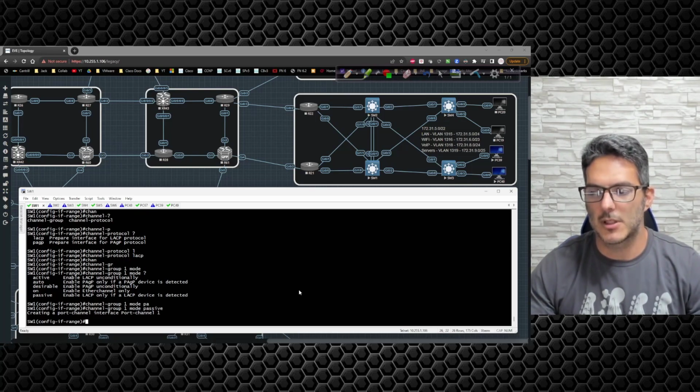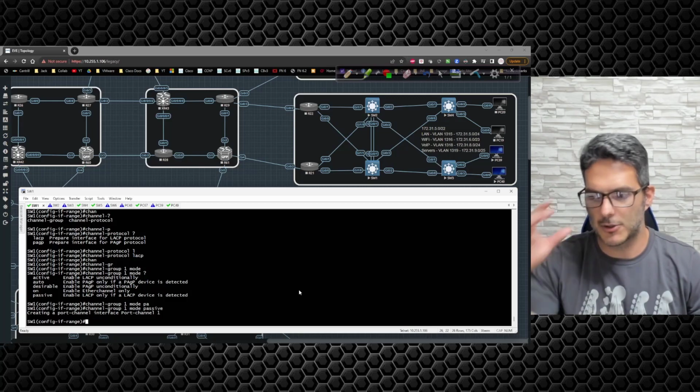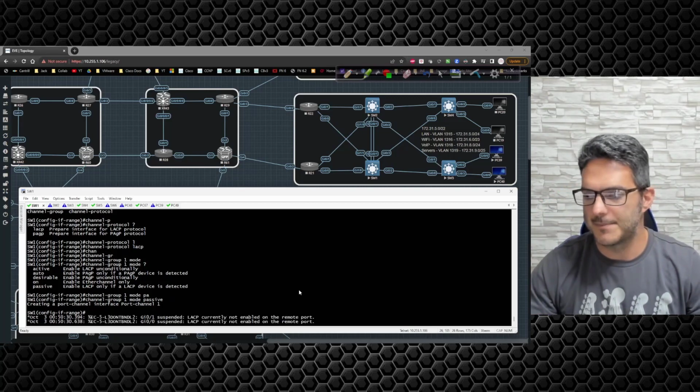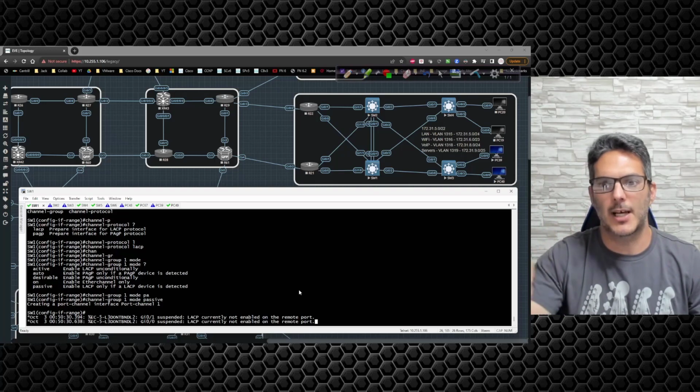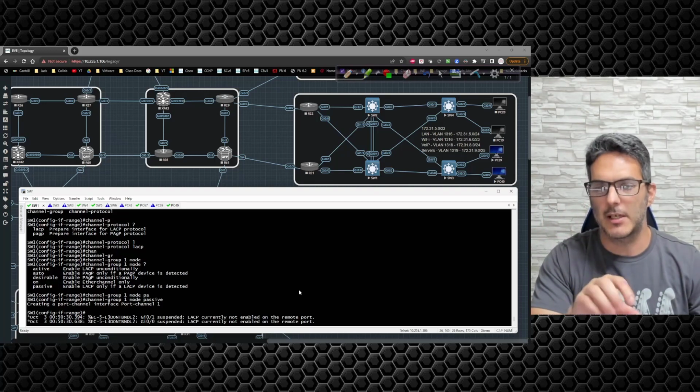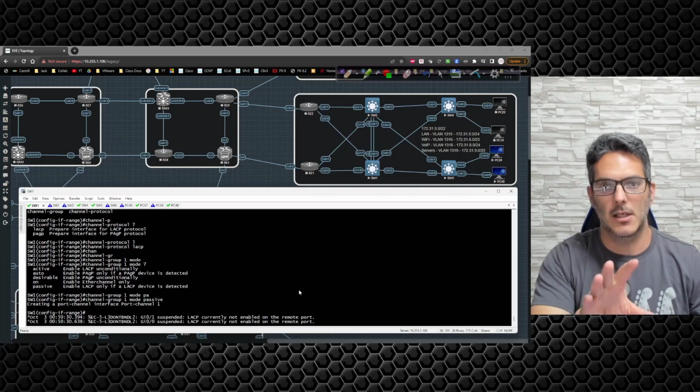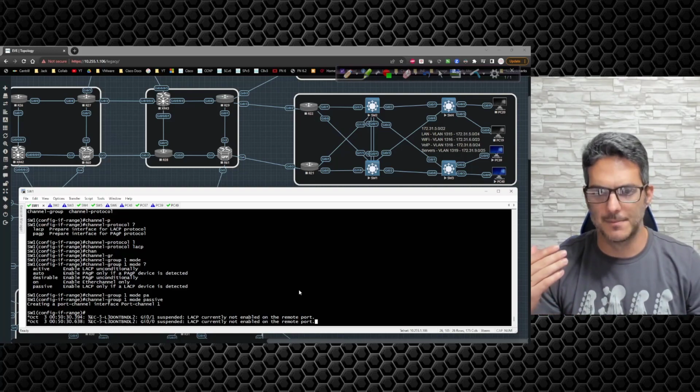And if you notice, if you give it a couple seconds, nothing's really going to happen. The port channel should come online, but beyond that, it says LACP not currently enabled on the remote port. So it's not detecting any LACP BPDUs. The same as the BPDU that we talked about in spanning tree to detect loops in the network, we have a very similar one in LACP for sending the LACP packet, I should say, the BPDU, the frame, across the wire.